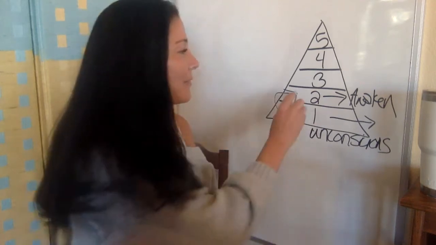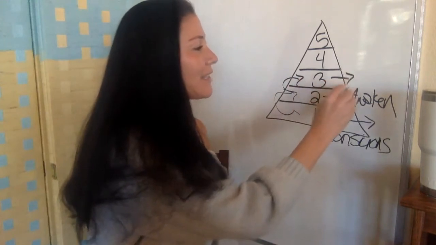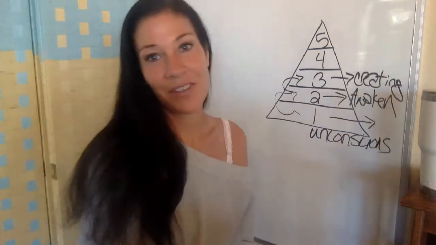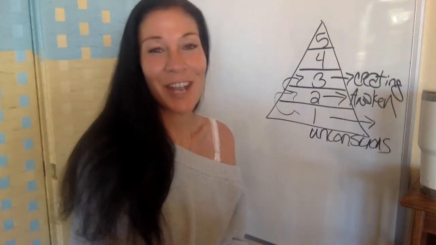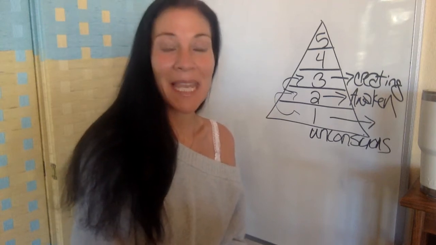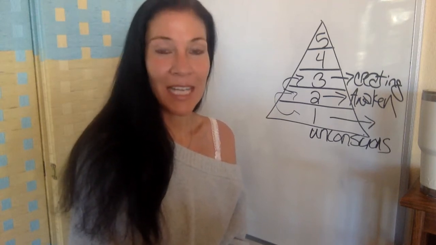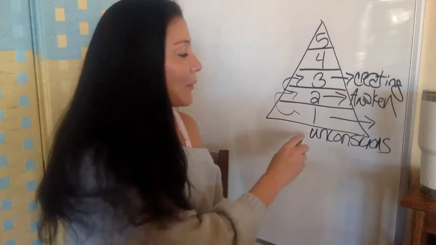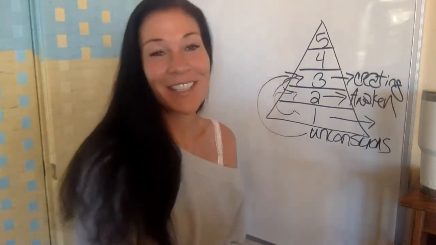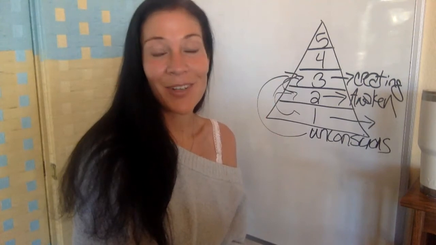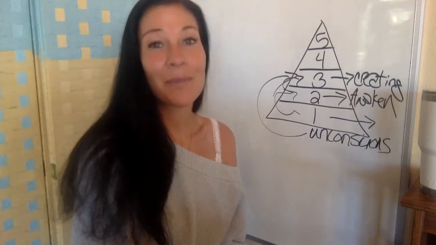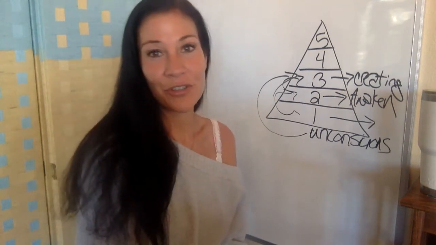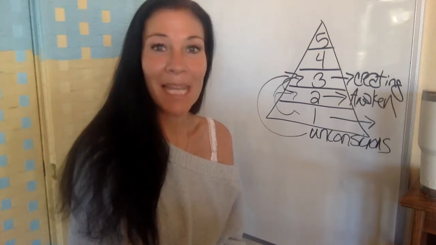The third step that we move into is creation, or creating. And the third level of creating is when we are trying to make it happen. We are trying to make something in order to create it. This is a very powerful place to move into. Moving from being unconscious to actually playing and creating our lives is a really important step in awakening. So this is creating through trying, or creating by trying to make it happen.